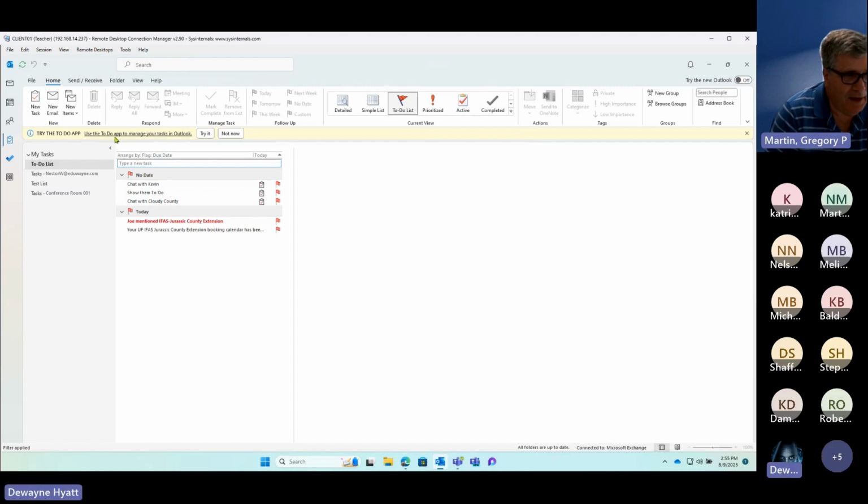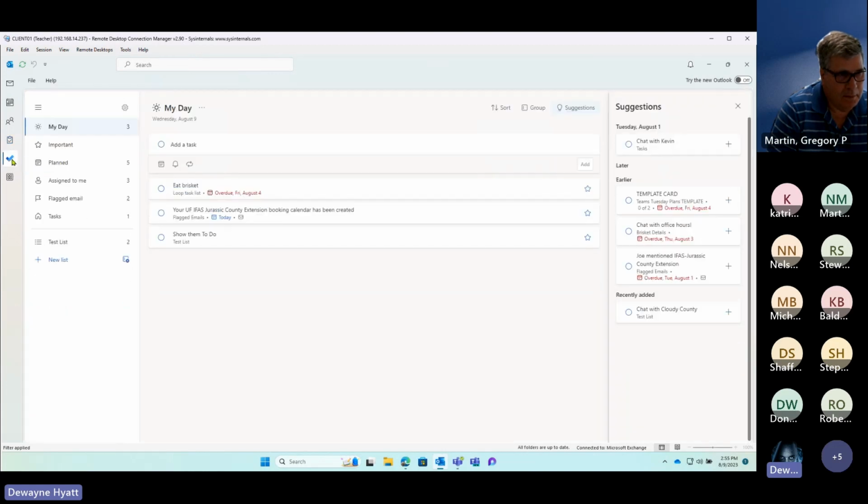To Do app. So the writing's on the wall, in my opinion, that yes, there is a way to track things to do inside of Outlook, but I don't even know if I can add anything in here now. Yeah, I guess I can add stuff. But it is prompting me and saying, hey, try To Do. And it's being added. I didn't add that there personally. It just showed up. So it seems like there's some strong messaging there around what you should use.